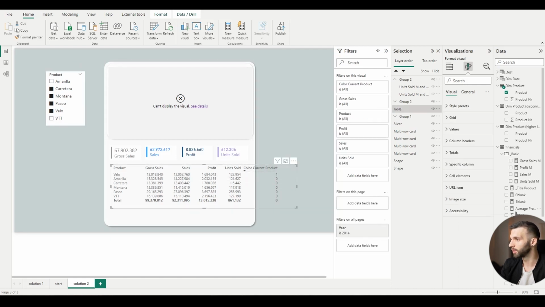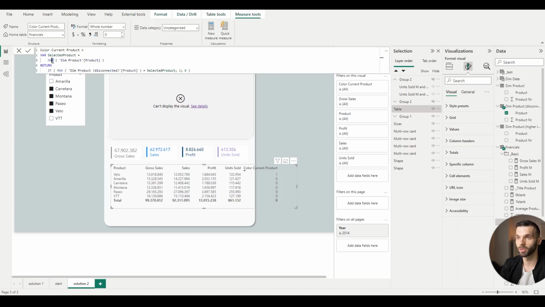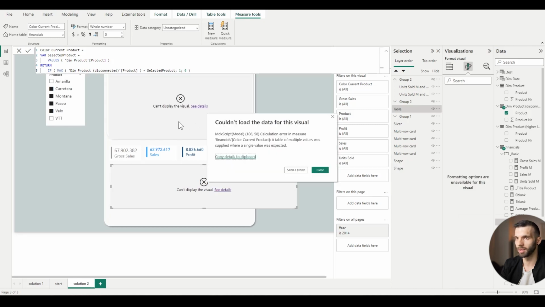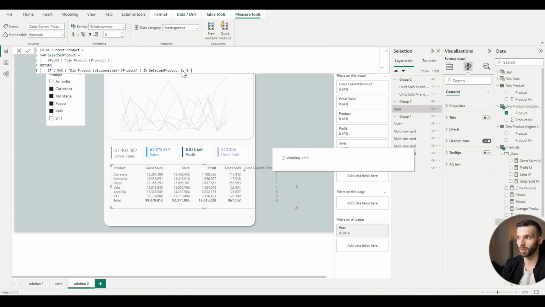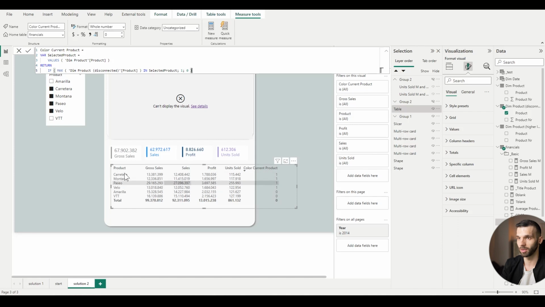And how to solve it would be going back to the color current product. First of all, you should replace it with VALUES. But if you do that, then there is a problem here that this VALUES has multiple values now, and one value cannot equal multiple values at the same time. But there is this IN operator, and it creates a list, and if this max value matches any of the values from this list, then it's going to return 1. So as you can see, it returns 1 to all of these.